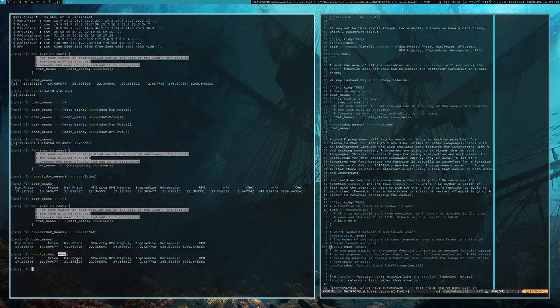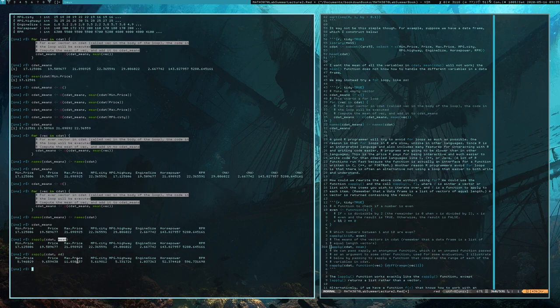You end up with something that's both easier to read, easier to understand, and easier to maintain. Easier to change, if you wanted to screw around. Like, for example, if I wanted to make it so that this was a standard deviation, I can change it like so. There we go. Standard deviation of every column in this data set. All right. So you should be using sapply.